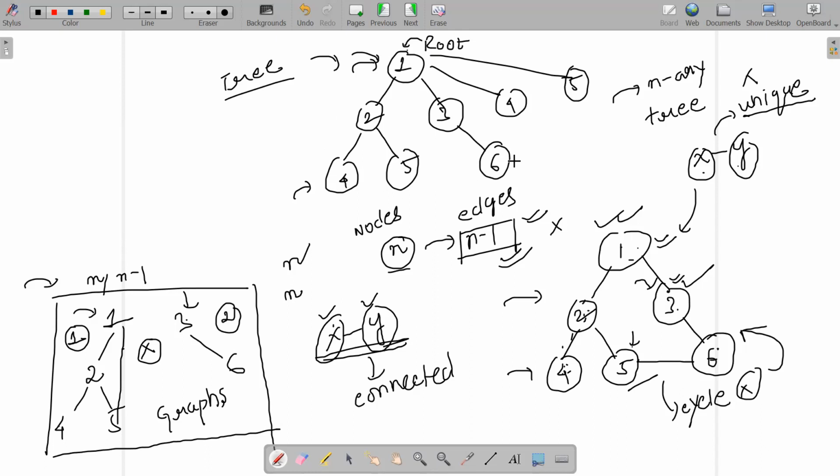Root node is the parent of all nodes. If that's the top of my hierarchy, then at the bottommost, whatever nodes I'm having, what are they called? Leaf nodes. Yeah, they are what you call the leaf nodes. Correct? Okay, fine. If I ask you, are this 4 and this 5 also leaf nodes? Or only the 4, 5, 6? The last level nodes are the leaf nodes for us. The last level. No, not at all, right?